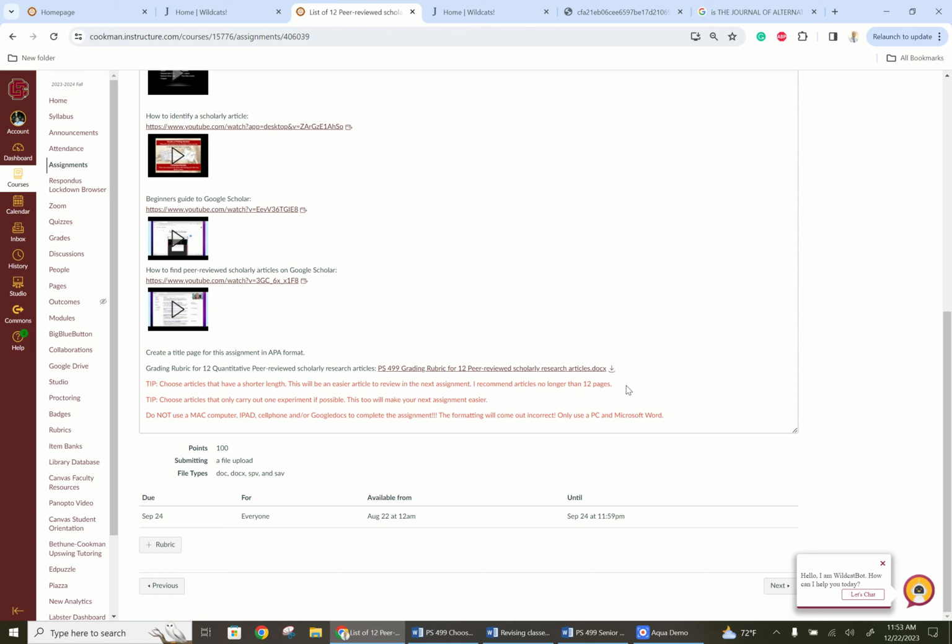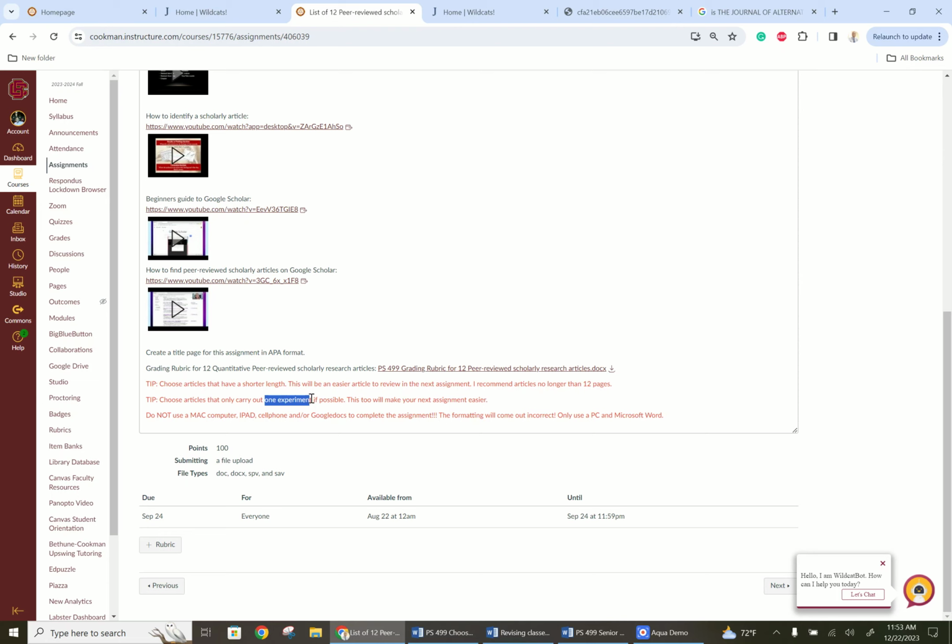The second tip that's going to make your life easier is to choose articles that only carry out one experiment. Some of these articles are doing multiple experiments, and they'll tell you in the article, hey, we did experiment 1, we did this, experiment 2, we did that, and so on.